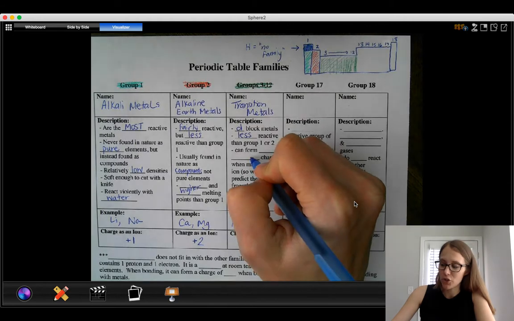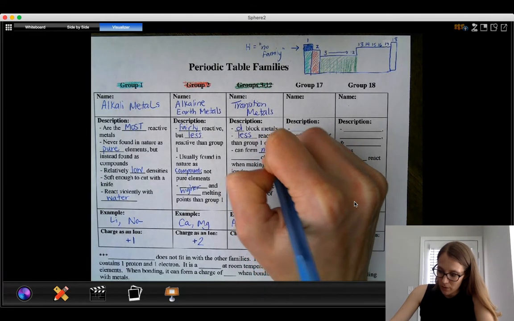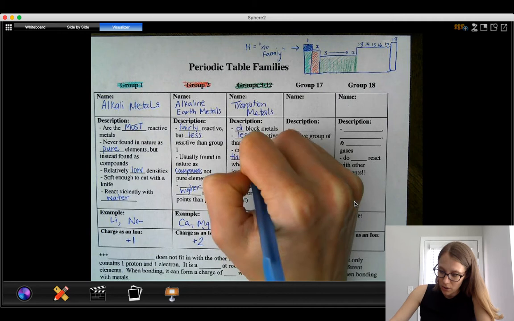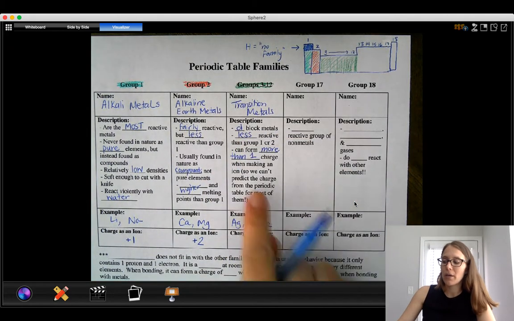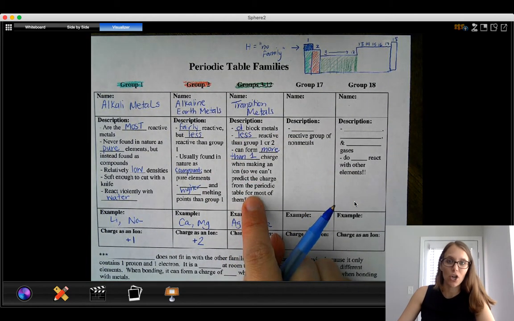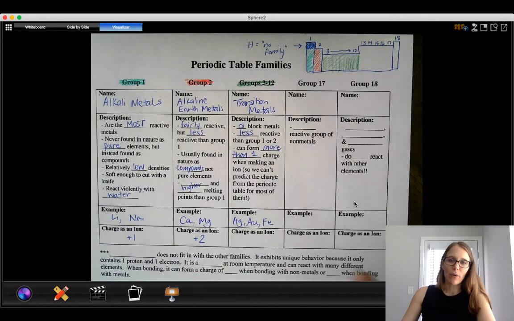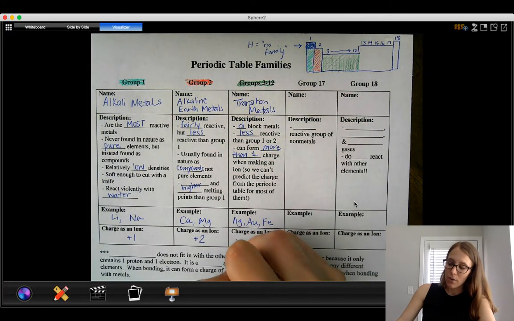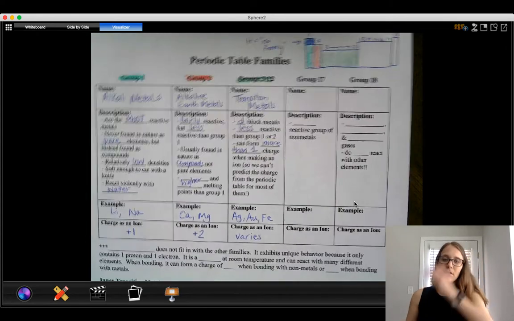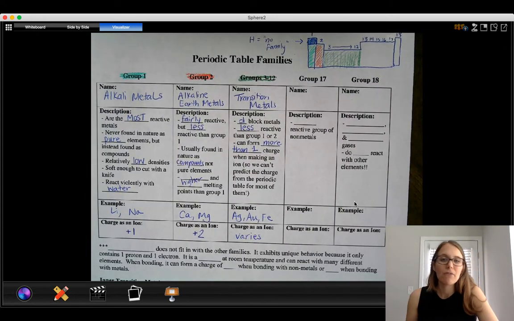One thing that's different about the transition metals, they can form more than one charge when they form an ion. And so the periodic table does not allow us to predict the charge of these elements. We were able to predict the charge of the elements in the S block and the P block based on the number of valence electrons, but the transition metals are kind of weird because their d electrons are strange and we don't really know what to do with them for predictions. So I'm just going to put varies. Different elements in the transition metal chunk have different charges, and you have to be told the charge. You can't just look at the periodic table and predict it.